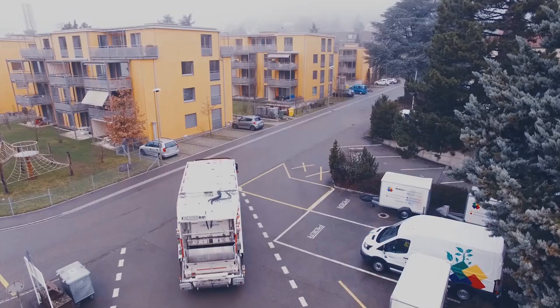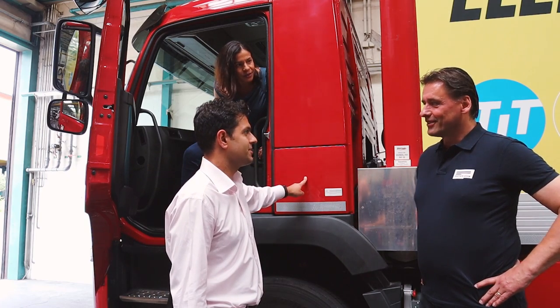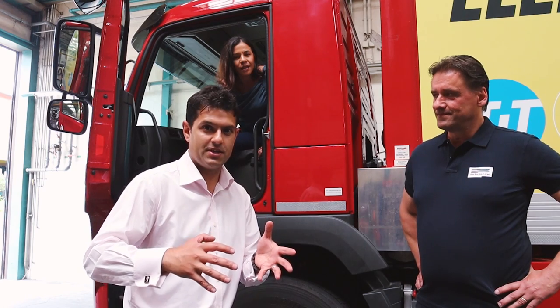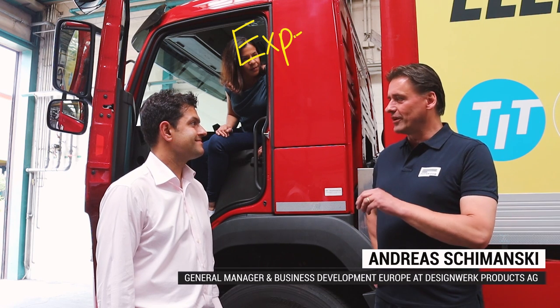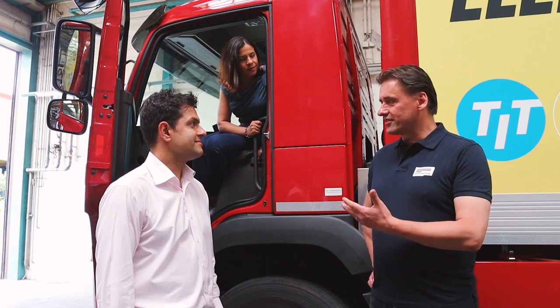Right. So this is an e-truck. This one's designed for garbage disposal, is that right? Yeah, garbage disposal. Everybody talks about Teslas and e-cars and all these things, but no one ever talks about the really important things, like the infrastructure that allows us to live our lives, like haulage trucks and garbage trucks. We selected the garbage truck exactly for the reason you told us, because the garbage truck runs in the heart of the city where the people live, and the emissions are taking place directly at collecting the garbage.